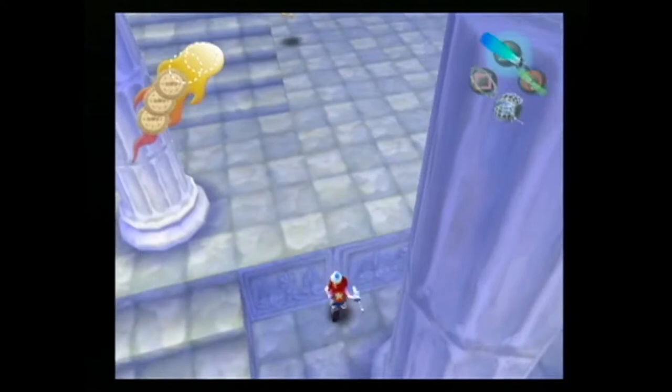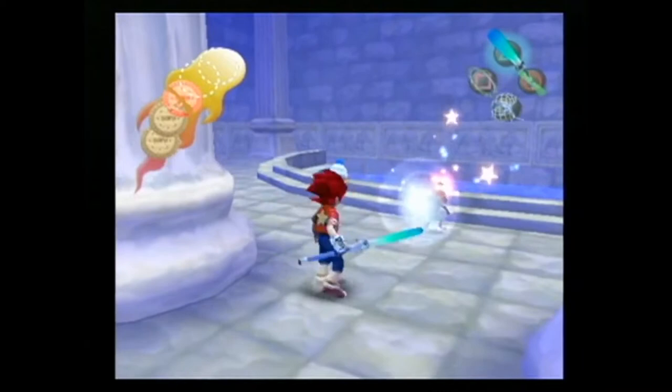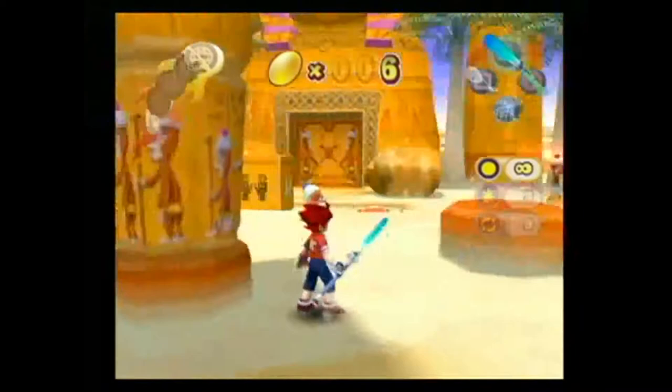Unaided, Hikaru can do very little. He can double jump, lay flat, and pretend to be asleep. But most of his moves come from a wide array of gadgets he carries. Most of these gadgets appeared in the first game. Your main monkey-catching tools are a stun club and a net. The idea is to whack the monkeys with the club, knocking them over, then quickly switch to the net to scoop the monkeys up and whisk them away to safety.